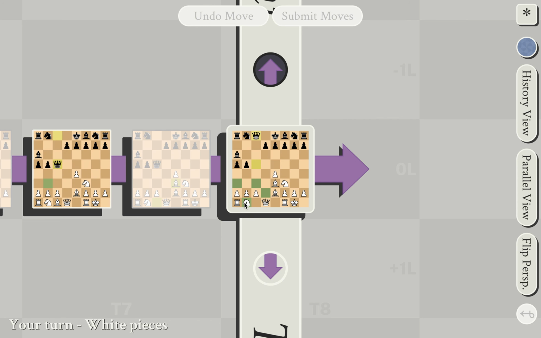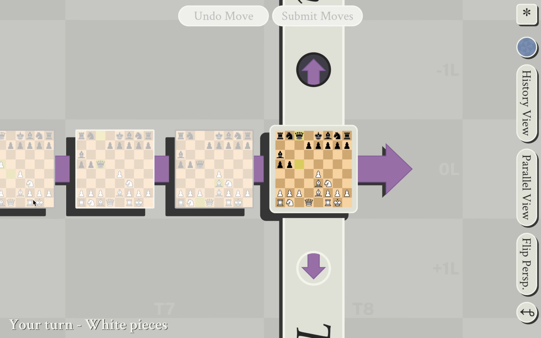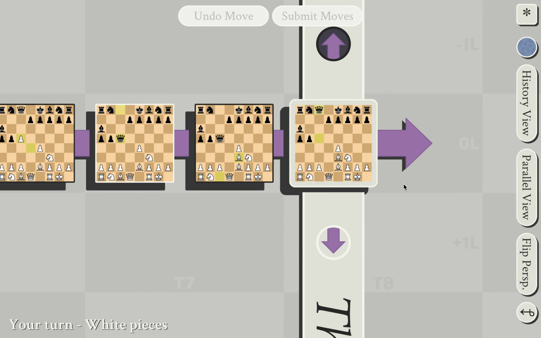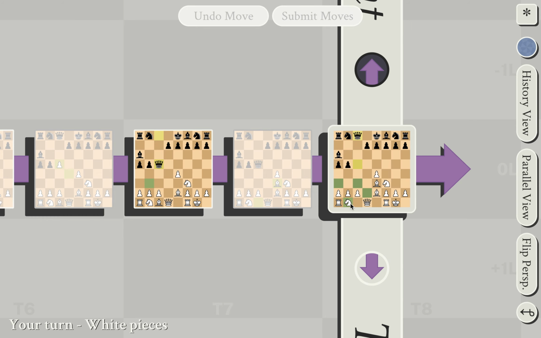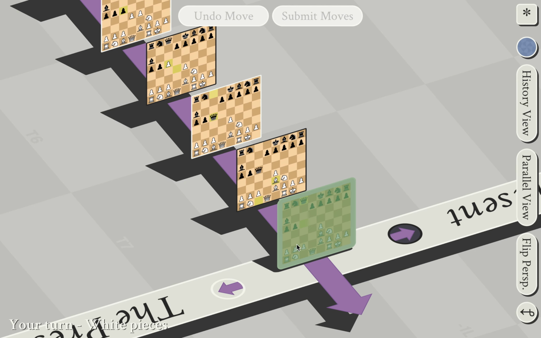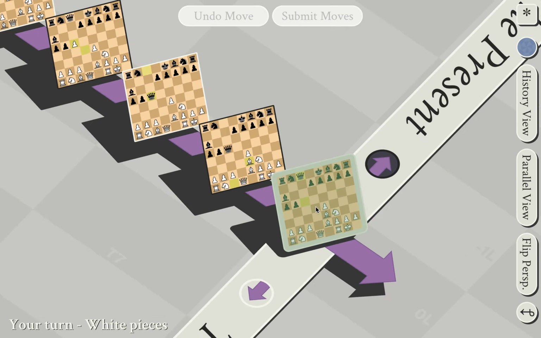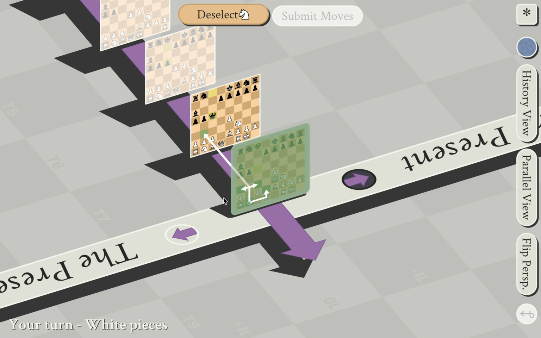I want to send this knight back in time, just to demonstrate. So, this knight, you see the green pops up. The green will tell you where you can go on other boards, but you can always just get that view, and also pick the piece. Like I said, pick that knight, history view, and it'll tell you. That just makes it a lot more clear and easier to visualize.